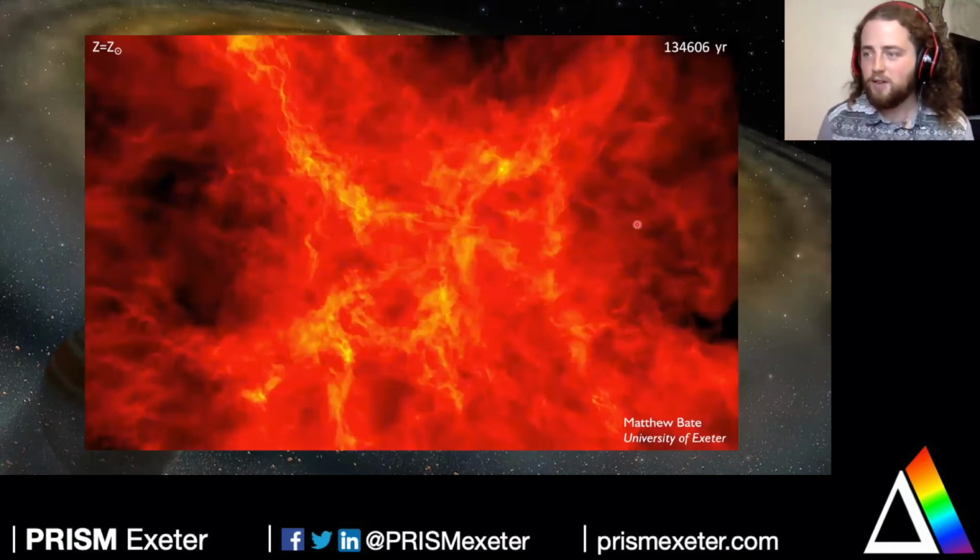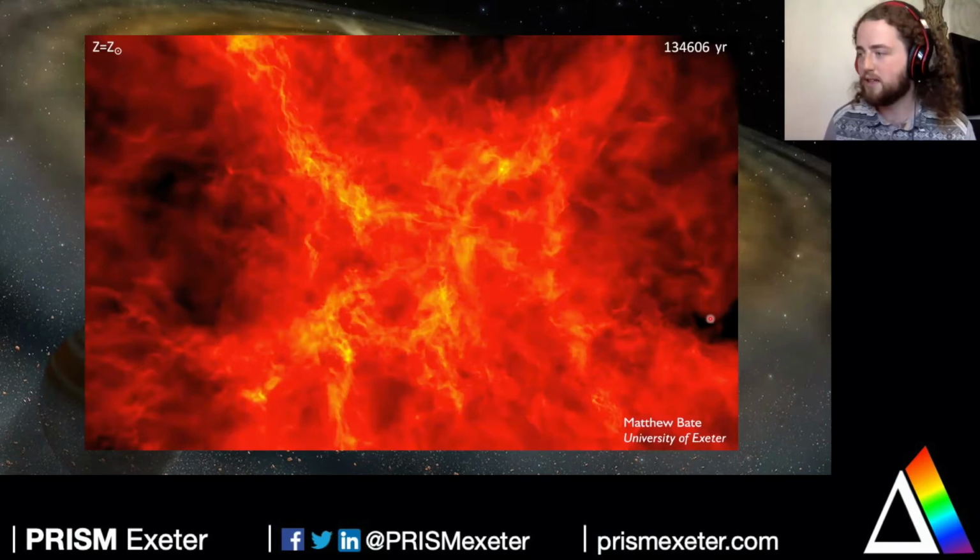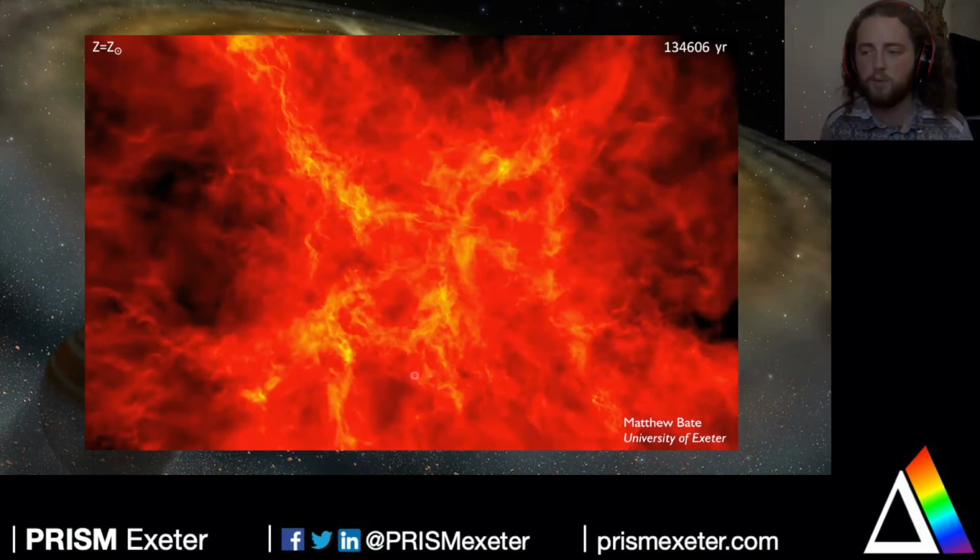Most things in the universe start out life in what we call molecular clouds. These are giant clouds of gas in space, often many, many light years, maybe hundreds of light years across. What we're showing here is a simulation by a professor here in Exeter of one of these giant molecular clouds. The different colours represent the varying densities within this cloud. The brighter the colour, the higher the density region. And you can see it's not a uniform distribution of gas. We've got these high density filaments, and we've also got low density, almost void-like regions in this cloud as well.